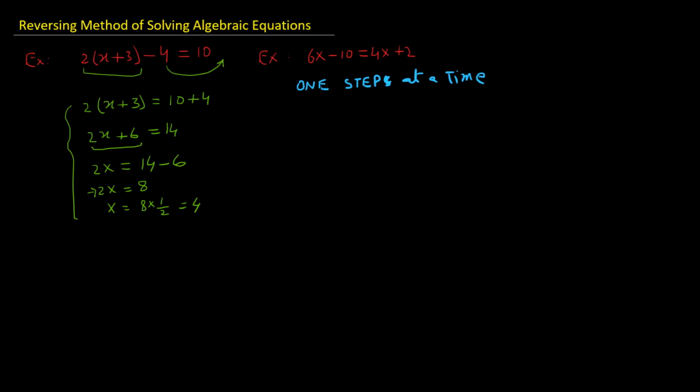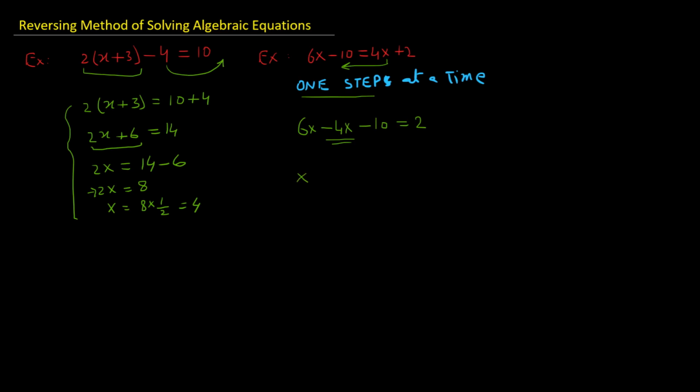So the first thing is that we want all x terms on the left hand side. So we want to bring this 4x to this side. So one step at a time. So 6x. And we can combine x terms together, no problem. So I will write this minus 4x before 10 so that we can combine, equals 2. So 4x when it comes to this side, it becomes minus 4x. The additive inverse of 4x is minus 4x. So we take minus 4x on this side. So whenever we take a term from one side to the other, we take the additive inverse if the term is being added. So 6x minus 4x, again we can take common here.